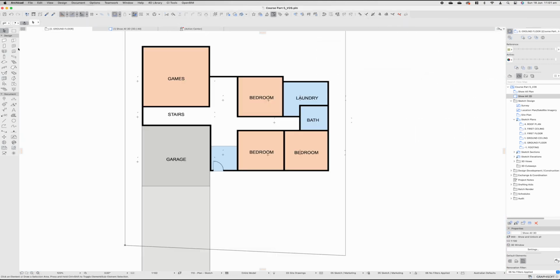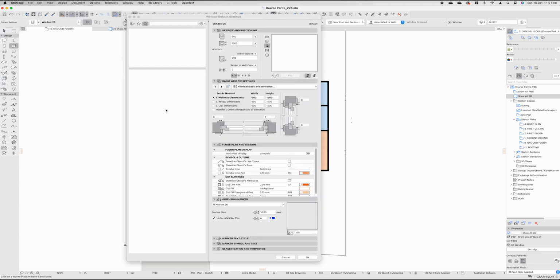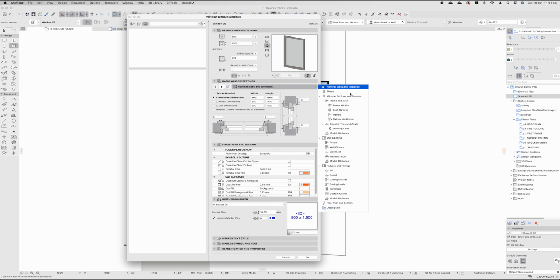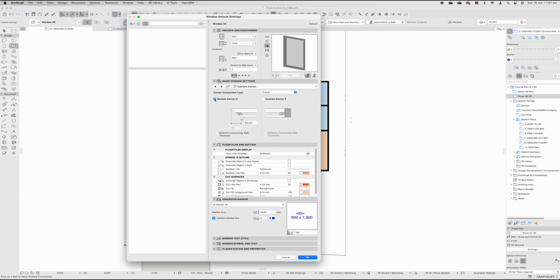If we come back into our floor plan and select our window tool this time, we can do a very, very similar scenario here. All of these settings are basically identical to what we've just gone through in the door settings, so I'm not going to go through every one individually again. It is just going to be an absolute bore and a waste of time. The only one that is different is your custom corner. Now, with your custom corner, if you tick corner 1 or 2, it's simply going to slice that corner directly at a 90-degree angle by default, which means you can then connect 2 corners against the side of a wall.